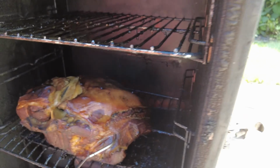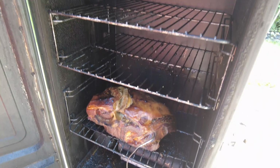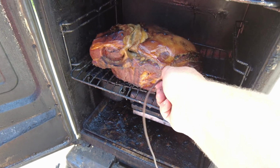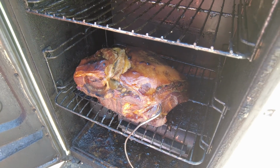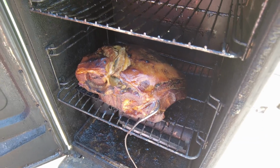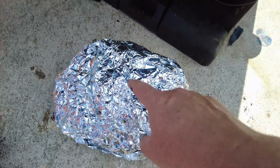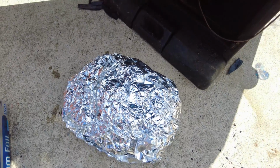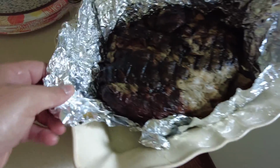Do one more poke. Yeah, it feels like it's done, man. It's like butter there. Let's see what the temperature kind of holds. Still holding 185, but that feels pretty good. This one that I wrapped started to fall apart a little bit, so the reading might be just a little bit off.